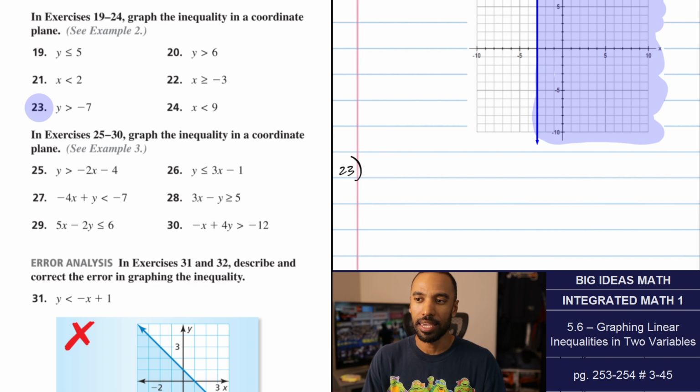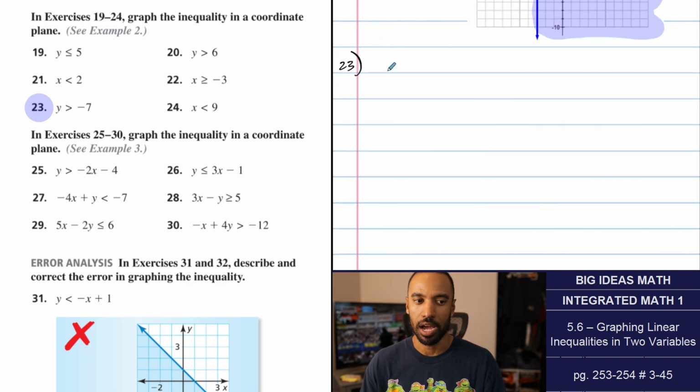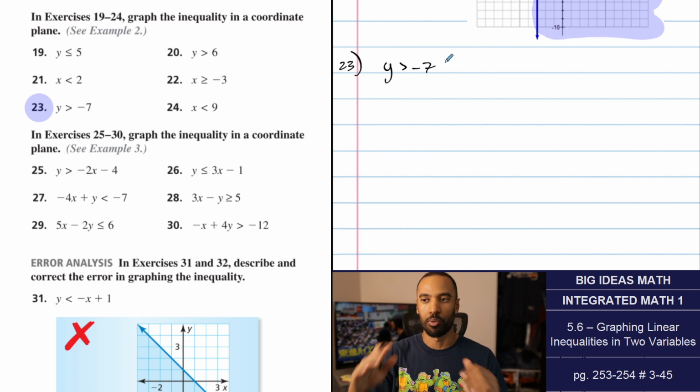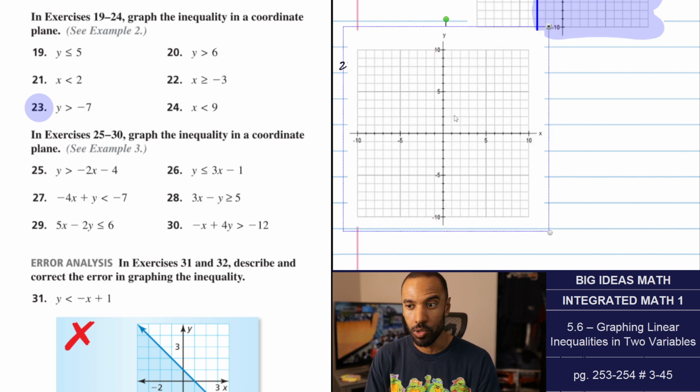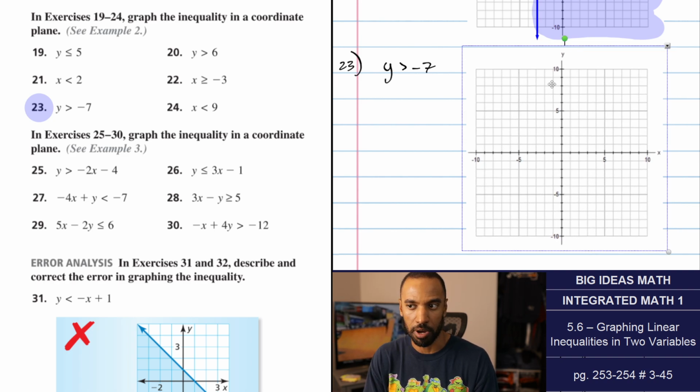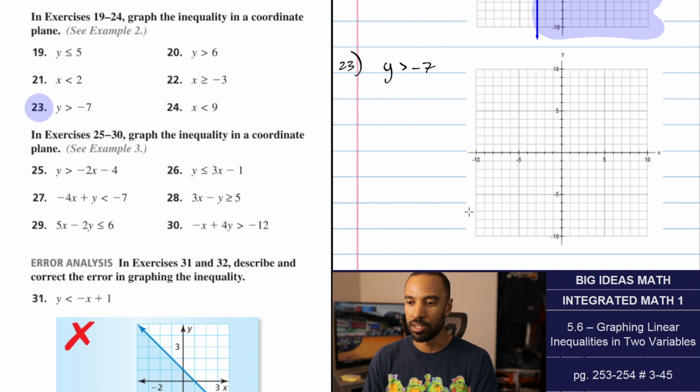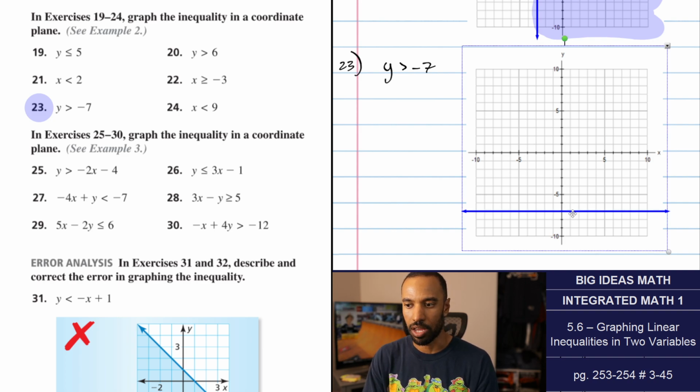All right, back to y again. Let's see if we can now make a little more sense of it here. We got y is greater than negative 7. Now keep in mind, y kind of compares upward and downward. Even though this boundary line's a horizontal line, we state what's above, what's below, right? So negative 7 is down here in a y equals format. It's only greater than, it's not equal to, therefore a dashed line is in order.